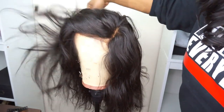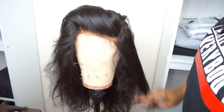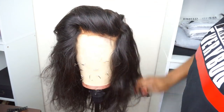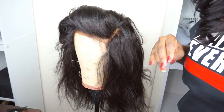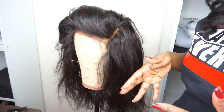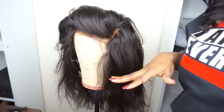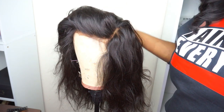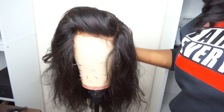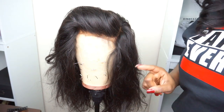I cut everything off. So as I said, I will go and wash the unit now. When I do wash it, I shampoo it as well as deep condition it, let it sit with some conditioner for a little bit, and then I always let my wig sit or let it air dry. I never use a blow dryer to dry the hair. So let me show you guys what I'll be using to wash the hair.